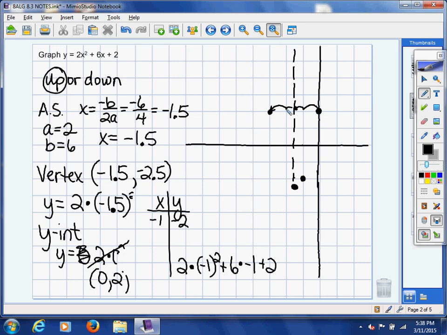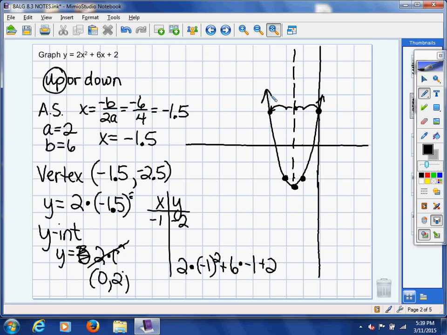So if my one point is 1.5 units away on the right, then my other point on the same level, same height on the y-axis, is also going to be the same distance away from that midline. And notice my -1, -2 point is only 1/2 a unit away from the midline. So go 1/2 a unit to the other side and mark it. And this is what your parabola should look like. Okay, so I'm really hoping I'm landing this plane and getting you to see how to do a reflection. So you don't have to do too much calculating, just a little bit to get this going. So 3 points we calculate and 2 we reflect, and you got it. There's your 5 points, okay?